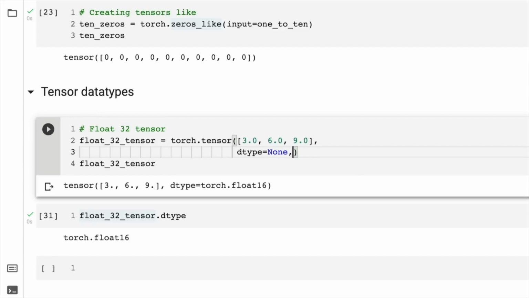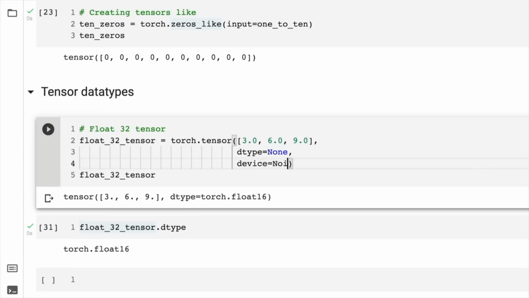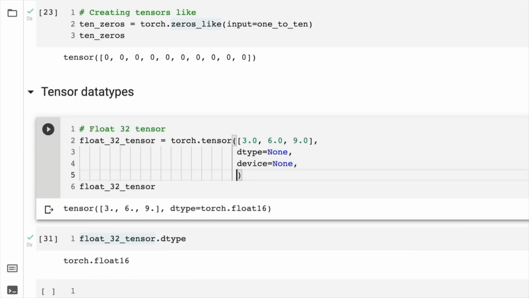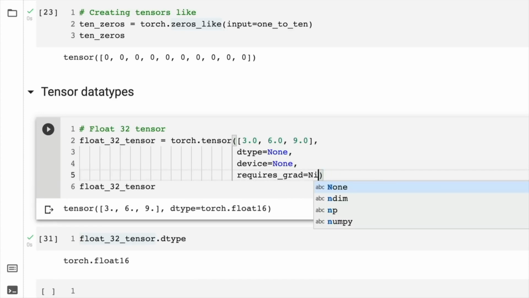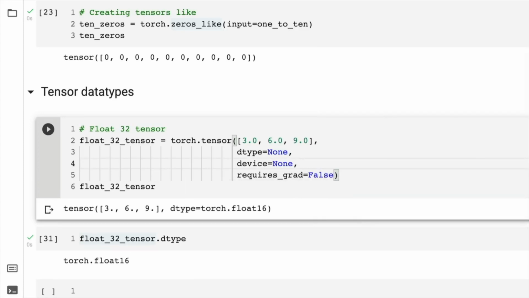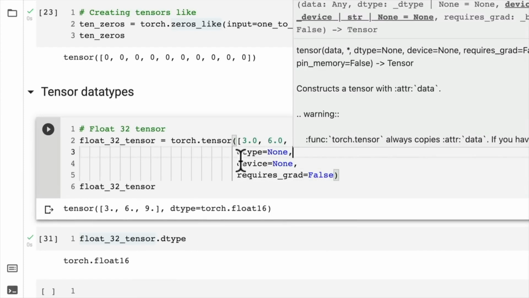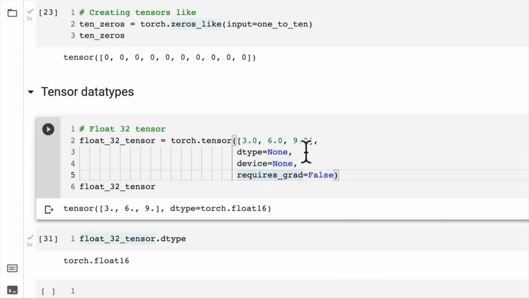Let's go there. There's another parameter when creating tensors that's very important, which is device. So we'll see what that is later on. And then there's a final one, which is also very important, which is requires_grad equals False. Now this could be True, of course. We're going to set this as False. So these are three of the most important parameters when you're creating tensors. Now, again, you won't necessarily always have to enter these when you're creating tensors, because PyTorch does a lot of tensor creation behind the scenes for you. So let's just write out what these are.